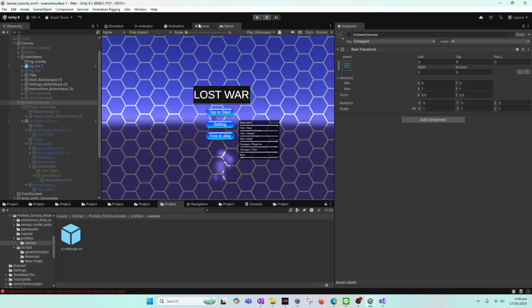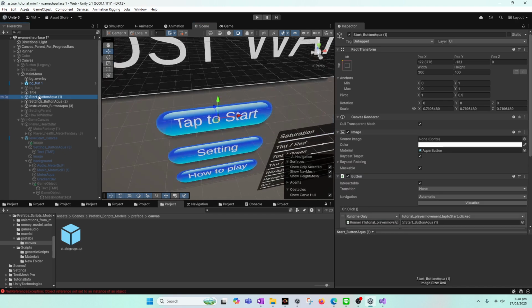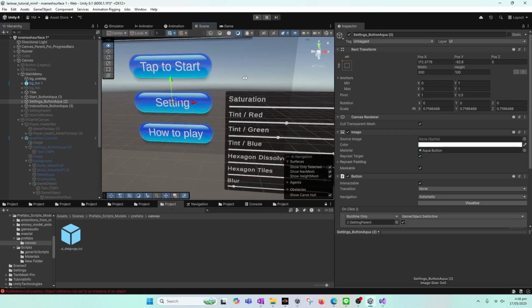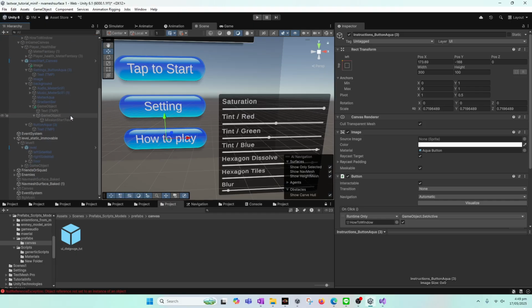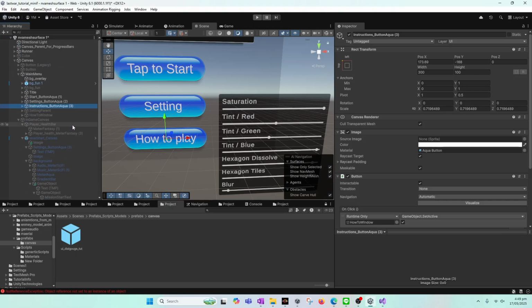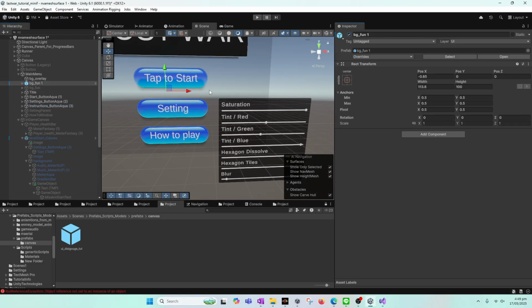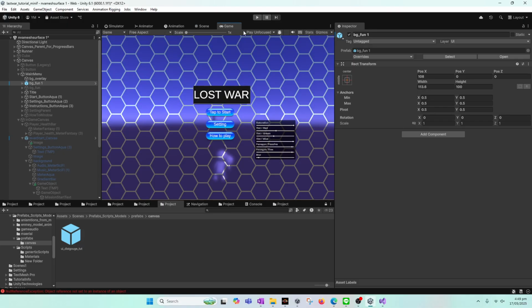So here, if we can adjust this saturation graph, so yeah, this BG font names, and if we can, we can put it here. Oops, it's moving everything along with it.